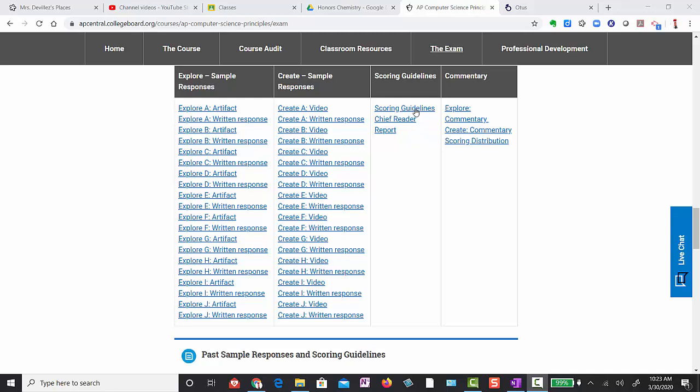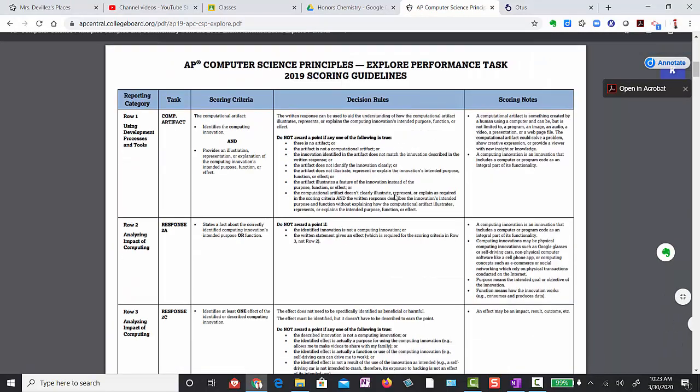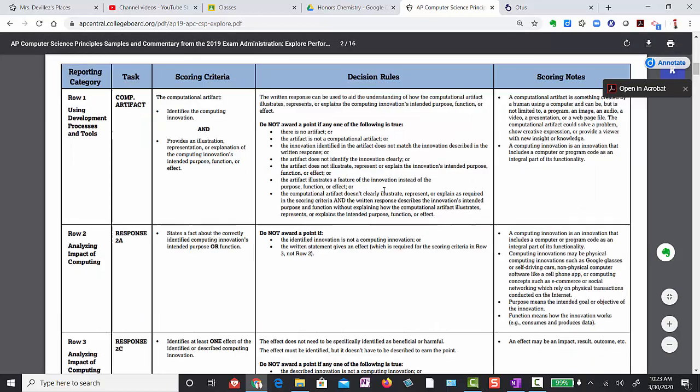And so I'm going to be referring to, let's see, I think that rubric is in here. I posted this in Otis, but we'll be referring to this scoring guidelines. Where we have the thing that they scored, it'll refer to row 1, row 2, row 3. So then you can look there and see where they earned the points and where they didn't.